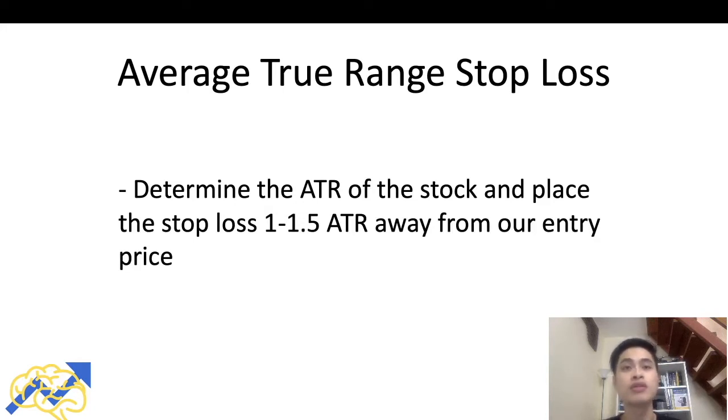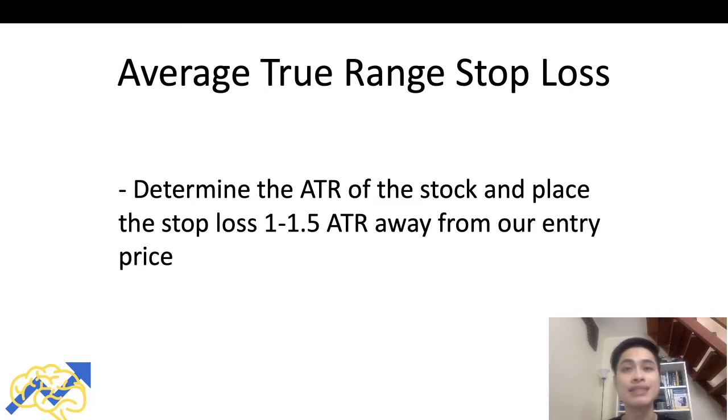So for the average true range stop loss, we want to place our stop loss 1 to 1.5 ATR away from our entry price. Similar to the price pattern stop loss, there are two steps we need to take when using the average true range stop loss. First, we need to determine the ATR of the stock. To determine the ATR of a stock, we can use financial websites such as Finviz or our trading platforms.